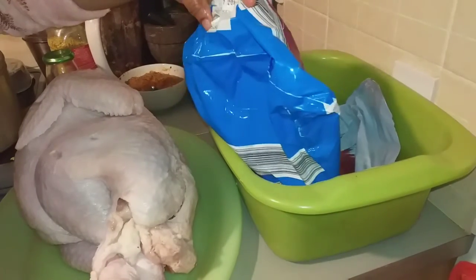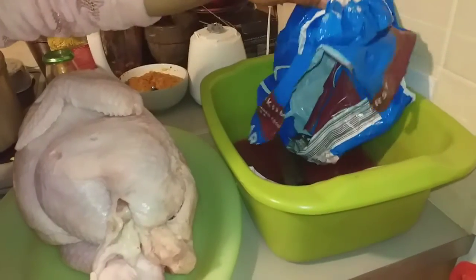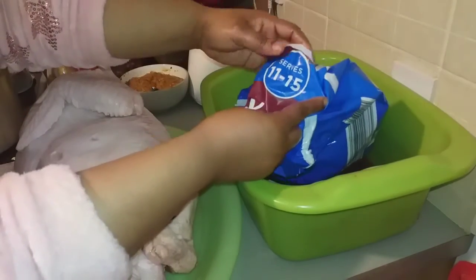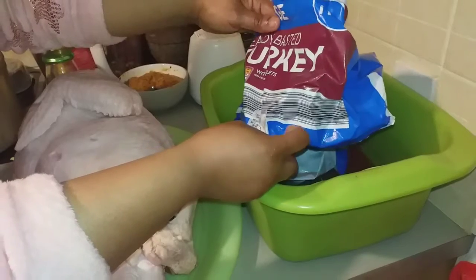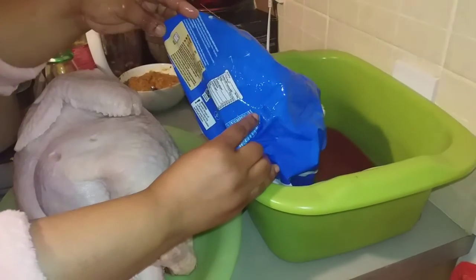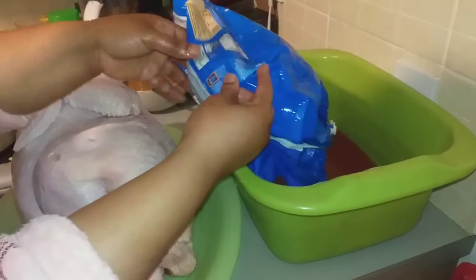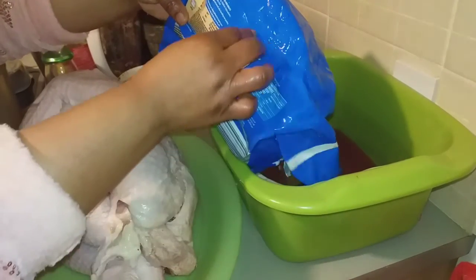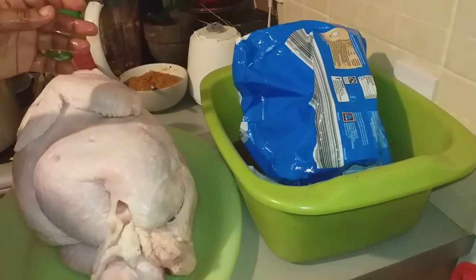So guys, this turkey is quite heavy, very heavy. It's 7.2 kg. Okay, it serves 10 to 15 people, but it's only us. And how long does it cook? I have to read that. My God, my eyes. Seriously, I can't see anything written down here. My glasses are not with me here. I have to call my son to help me check it.